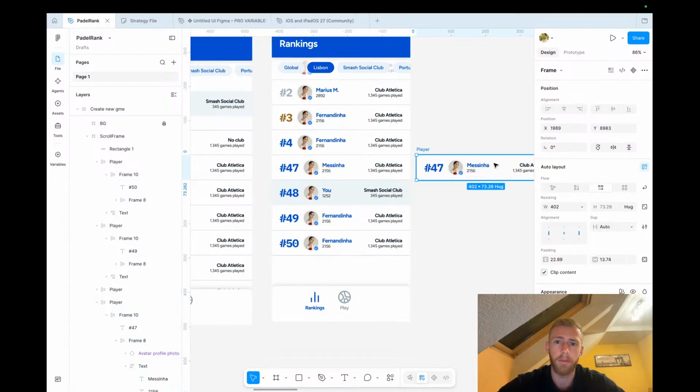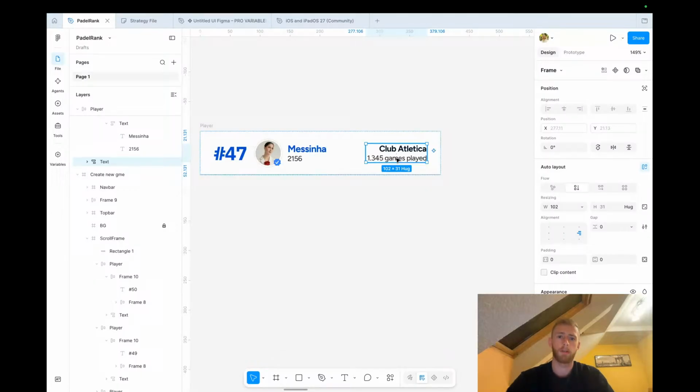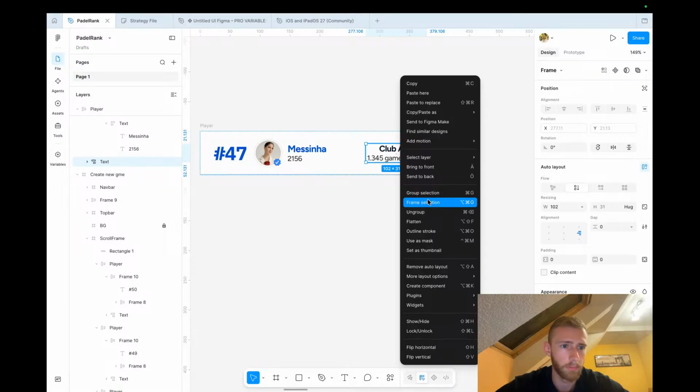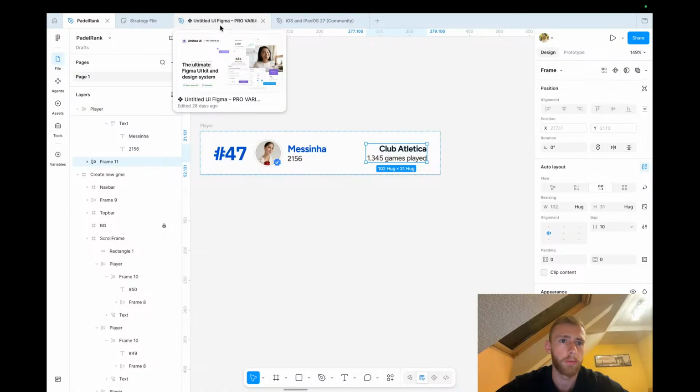So there are a few things we can do. We could either put frame, put some icons here.